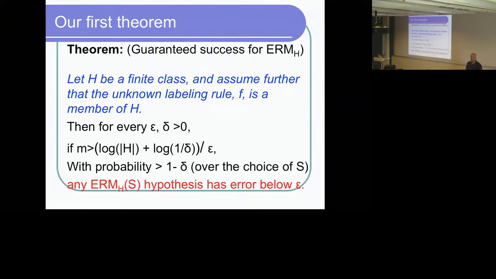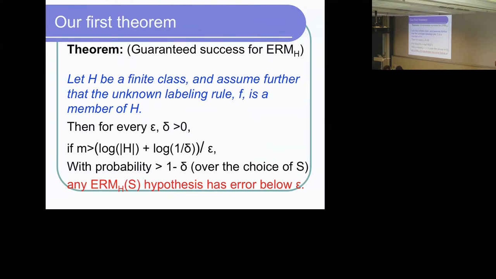Okay, so there are lots of parameters here and it's a bit confusing, but let's try to read it again because it's an important type of statement. This is the type of statement we are going to make. We have two parameters here. One of them is how big an error we are allowing, and the other parameter is what is the likelihood that we will make a bigger error.